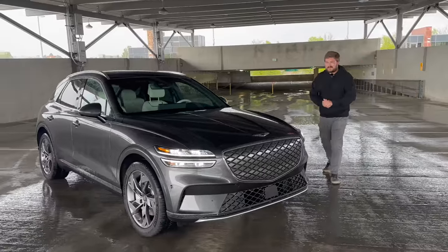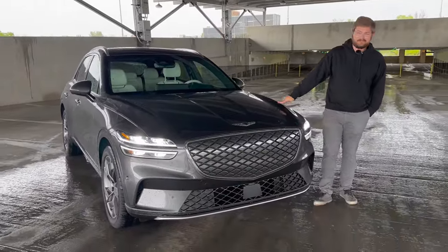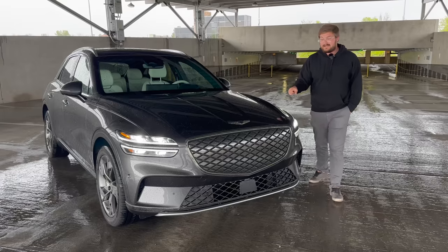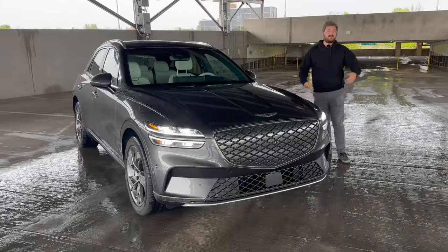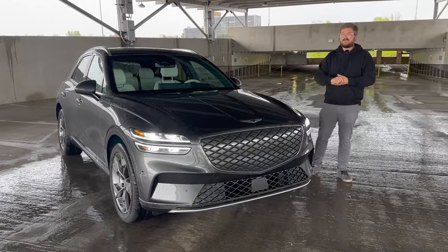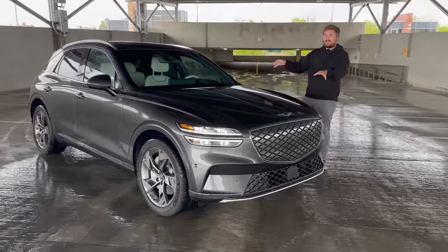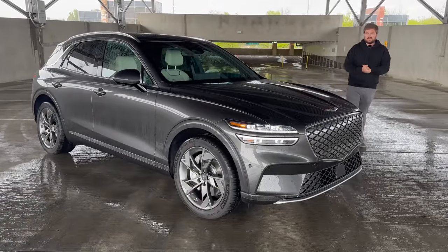So the first thing we need to start off with is this is a vehicle that is built in the USA. Final assembly is in Montgomery, Alabama. And it is a SUV that's under $80,000. What that means is it should qualify for the $7,500 federal tax credit. Now keep in mind, if you make more than $150,000 or $300,000 jointly, you may not be able to qualify. So there's a lot of things where the buyer may not qualify for the credit, but I believe the car actually might qualify for the credit. I don't know that to be sure. I don't see a reason why it wouldn't.